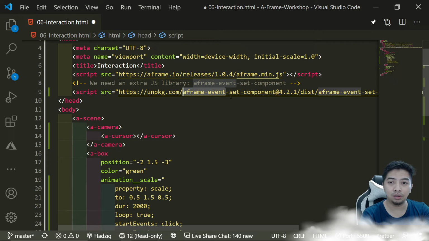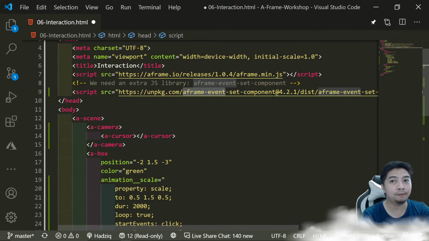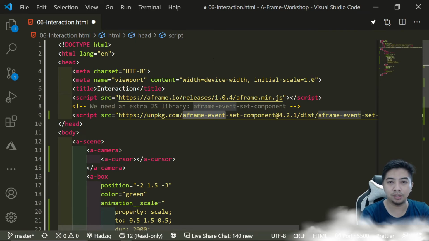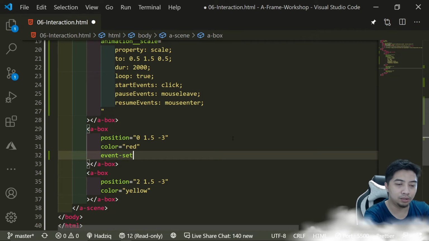If we do not include this library, we cannot have some features to control other objects. We can only control that object through some interaction to that object only. So this is necessary to include so that we can use these components. So the event set is like defining a new event listener. I believe that some of you have played with this.